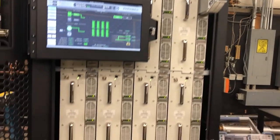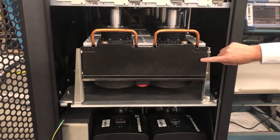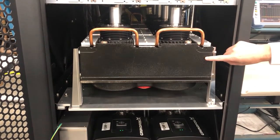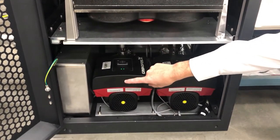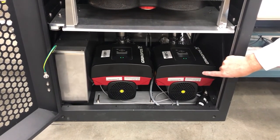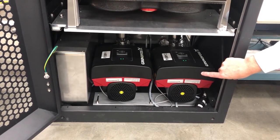The bottom half of the cabinet is where it becomes all-in-one. Here we have the 8-pole liquid cooled mask filter. Directly below that we have the coolant sump tank with redundant pumps. The pumps are used to cool the entire cabinet and send the coolant out to the external heat exchanger.